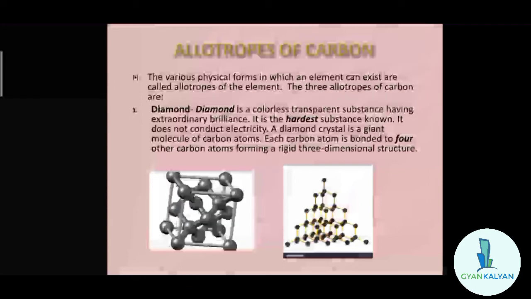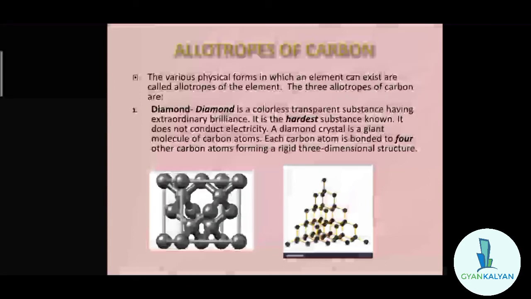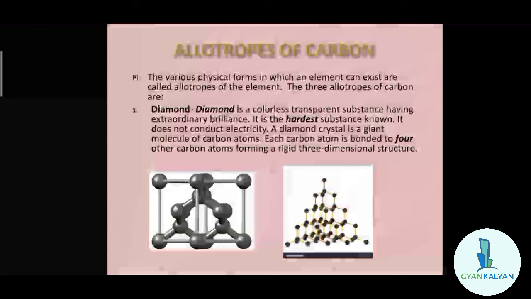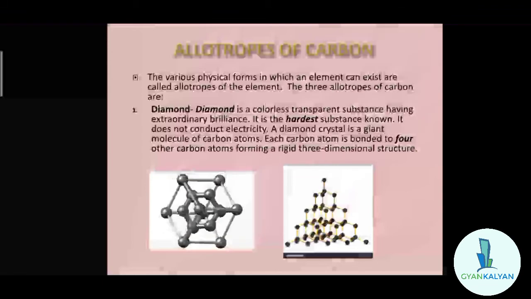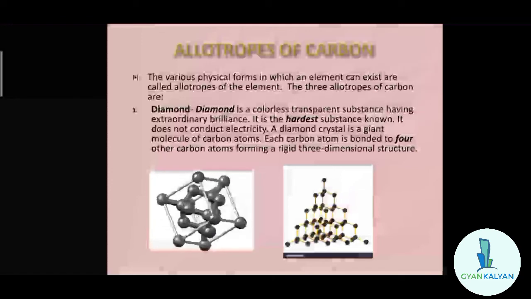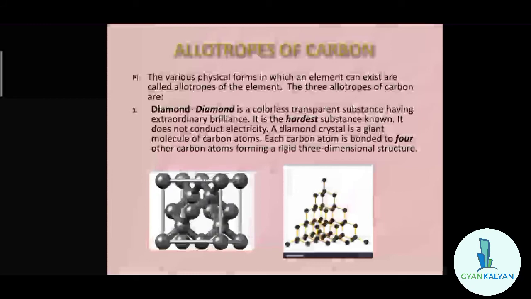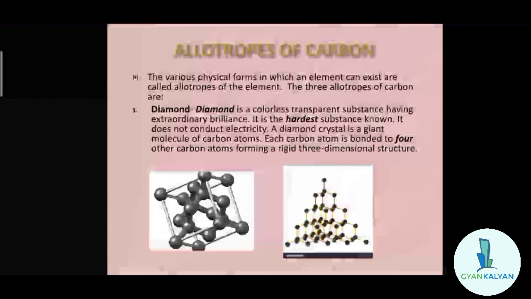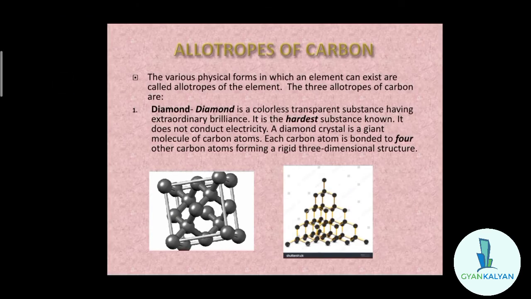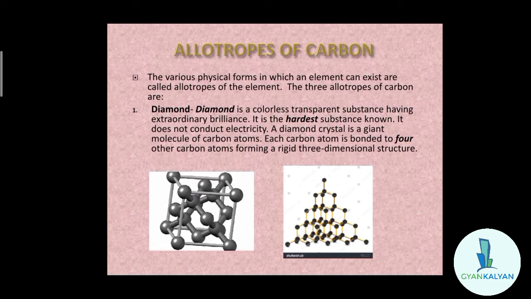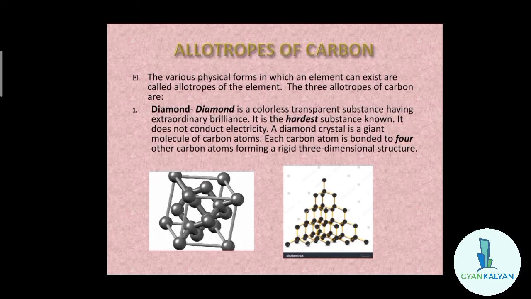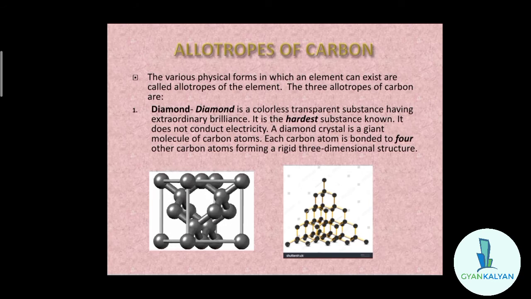So the structure is the reason why carbon is a very hard substance. Okay, the carbon atoms are powerfully bonded to one another by a network of covalent bonds. So this gives the rigid three-dimensional structure to the carbon, and it is very useful in various purposes, okay, like drilling oil wells. So for making glass cutters, diamonds are used. Again, diamond has a very high melting point, but it is a non-conductor of electricity.